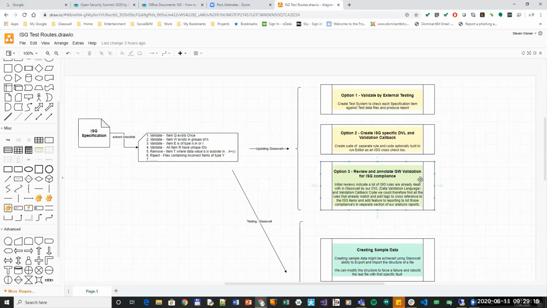Therefore, we could then have a report filter that puts that into a subsection of our analysis reports on demand to cross-check to those ISGs. So that may be one of the simplest solutions, that we simply make use of what we've already got, put some additional data in to say this particular sanitization ID or this particular test belongs in that set as well.